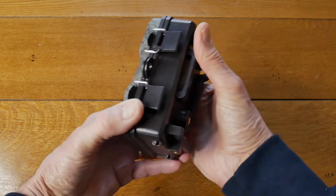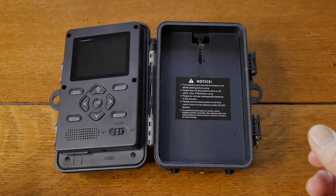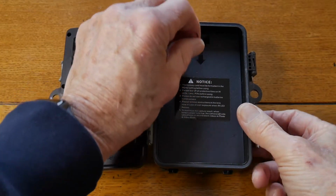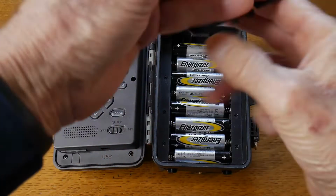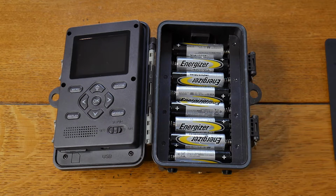The easiest way to open it, by the way, is to have it facing down. And access to the batteries is via this little strap here. Just pull it down. It takes 8 AA batteries. And you're not to use rechargeables. So you would just use lithium or alkaline batteries, basically.